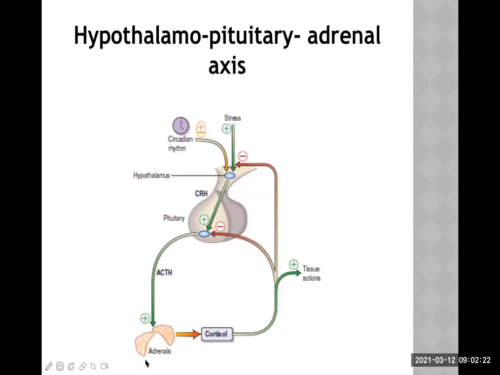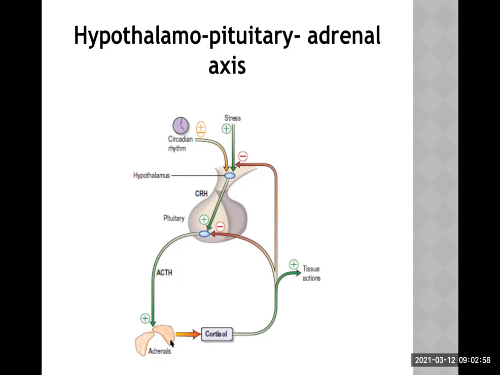So see here, this is the adrenal gland. You can clearly see it here. It is releasing cortisol. So what is the stimulant for this? ACTH. What is the full form of ACTH? Adrenocorticotropic hormone. Exactly. Excellent. So the name itself suggests it is stimulating the adrenal cortex. Adrenocorticotropic. Trophic means stimulation hormone.